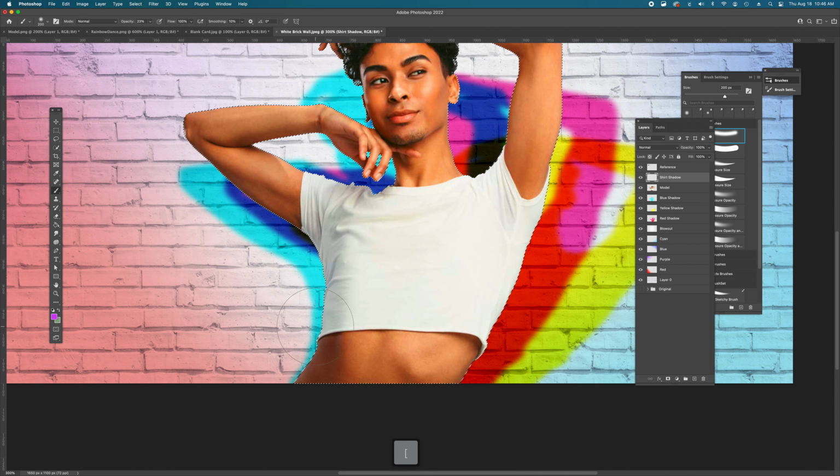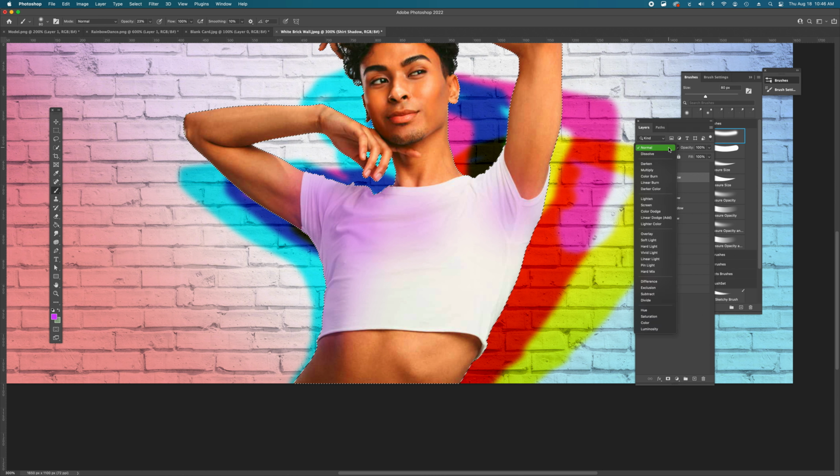I'm going to change the size of my brush. I'm just going to paint a little bit of purple into this area of the shirt. Now I might need to kind of back off on some of this. I might need to adjust how much actual brush stroke occurs, but I'd rather start with too much than too little.